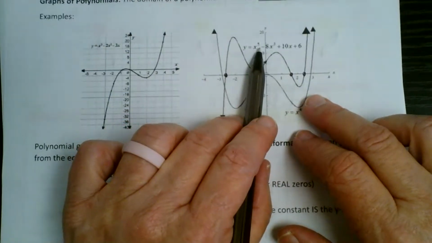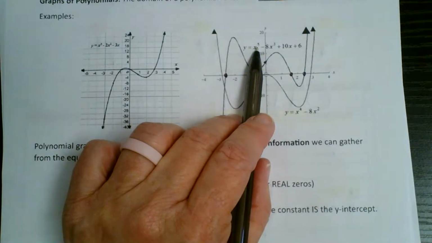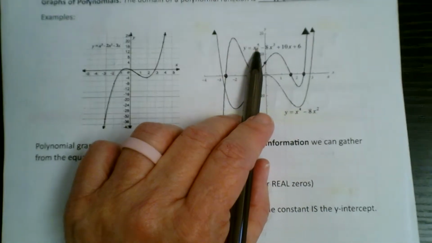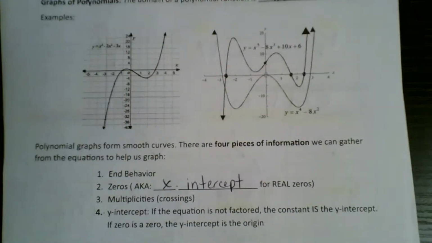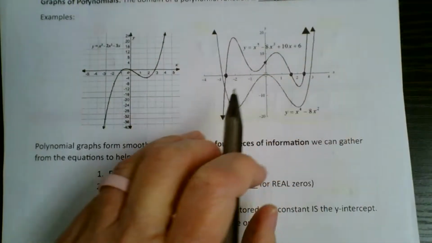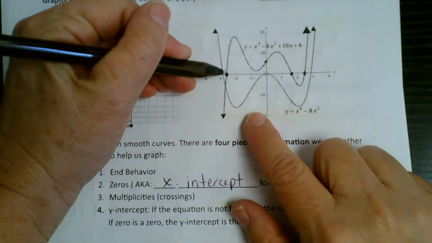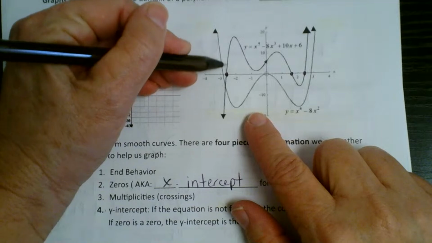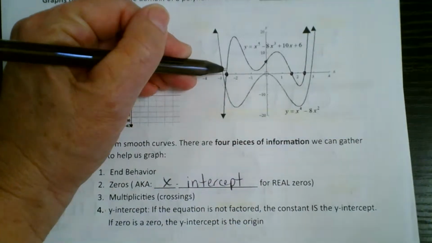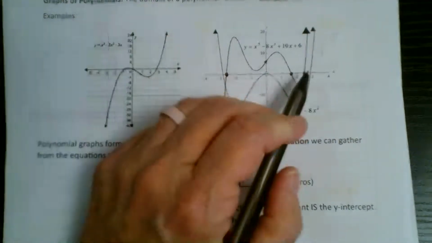How many zeros does this function tell me I'm going to have? 5. But we're only crossing the x-axis 3 times. Well, let's check it out. Look at the zeros. How did it cross? Did that go straight across, or did it flatten out? Straight across. That's multiplicity of 1. What about this one?